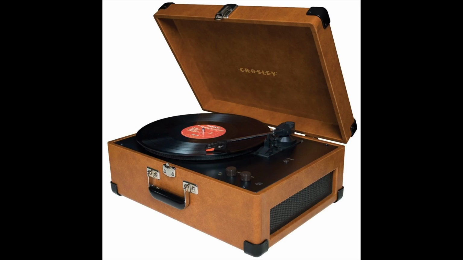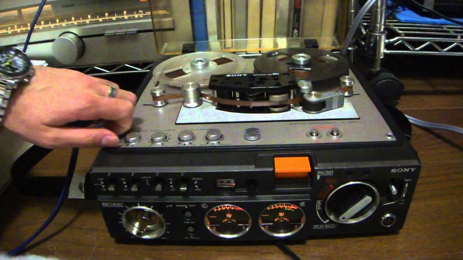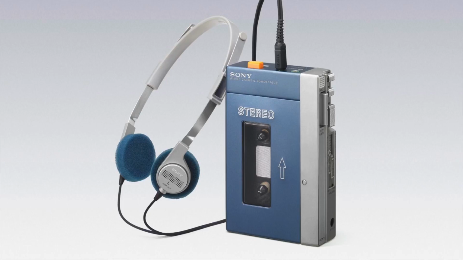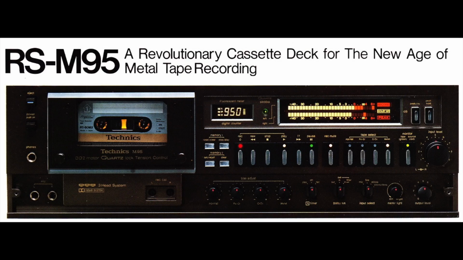Neither record players or reel-to-reels were exactly portable. To solve this problem, cassette tapes were invented. It's like a miniature reel-to-reel in a plastic case. It works basically the same way. What made this system important for the time was its portability and cost. The Sony Walkman let you take your music anywhere, and it was cheap. You could also record these at home on your stereo, or record CDs or records onto cassette tapes.